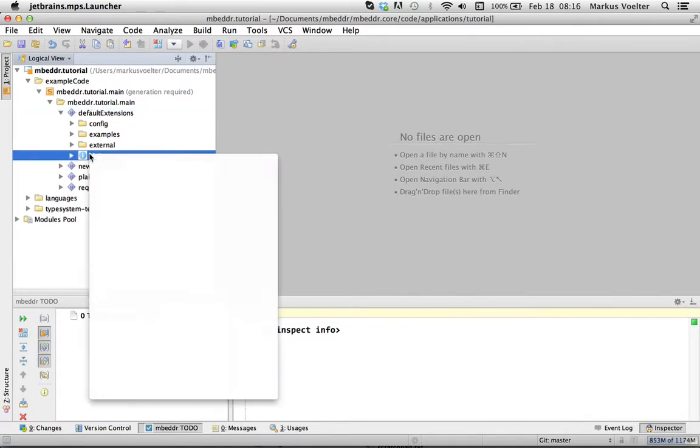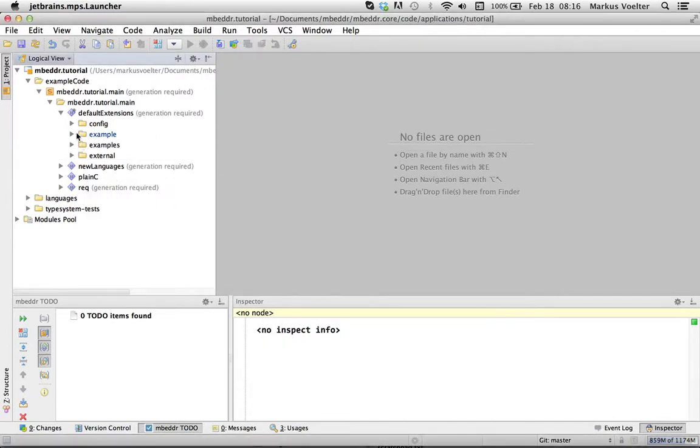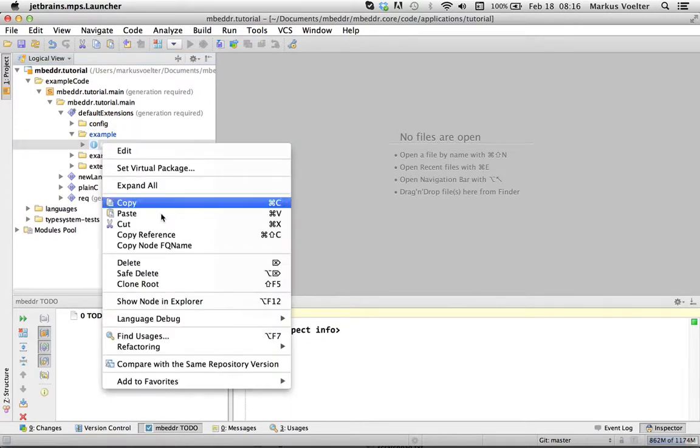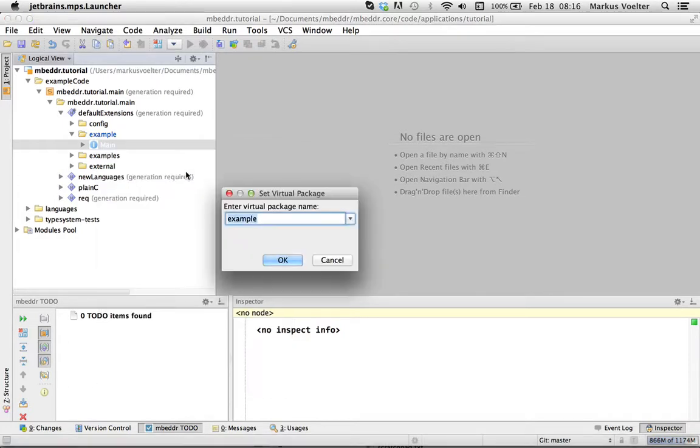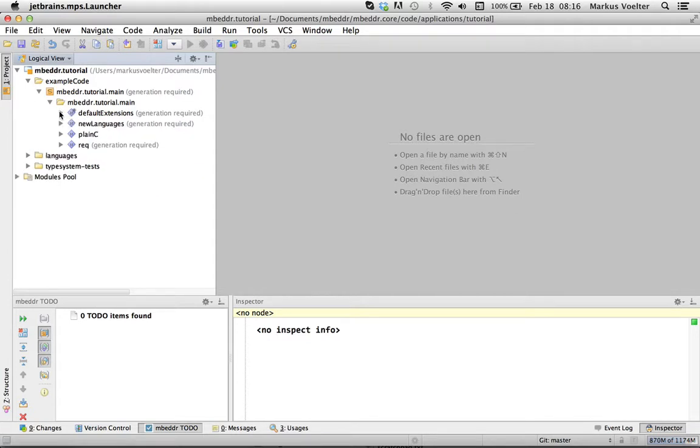So you can select this here and call set virtual package, and then let's say example, and now it's in the example virtual package. I'm going to remove this again. These are also just to organize the structure of your workspace.